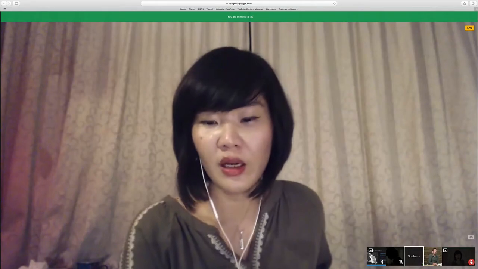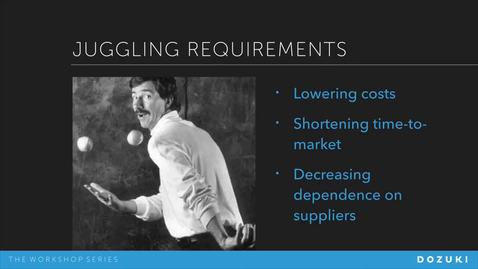Yes, so just to talk a little bit about this slide here, I'm sure most of us will be familiar with this kind of juggling act. We have business requirements to take into account on top of your daily regular workload. Just getting the work done is not quite enough. There are various considerations such as time to market, or as the case may be, downtime. Of course, we are all forced to cut corners and save costs wherever possible. And at the same time, we want to be less dependent on specific suppliers. So this means a continuous juggling game where we're going to try and keep everything in balance.